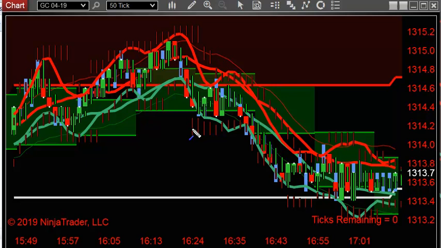Let's just talk about this wall here. Okay, it's presumably an area where price will be a buy area. It could be a buy area. 1314.2.